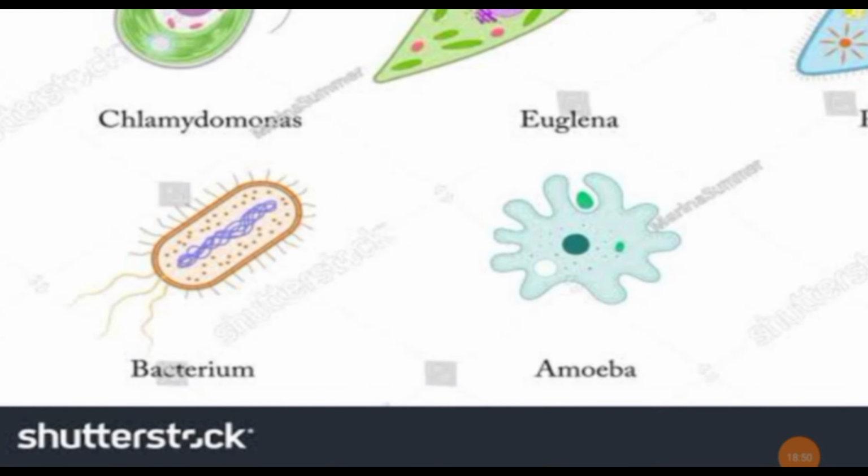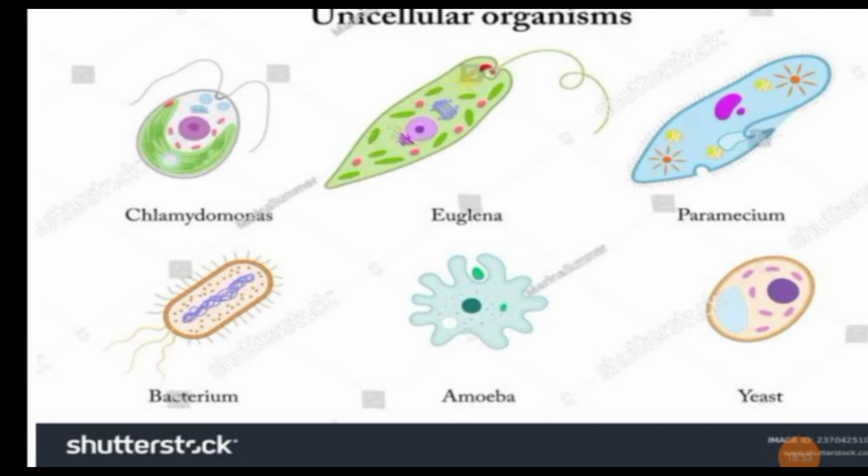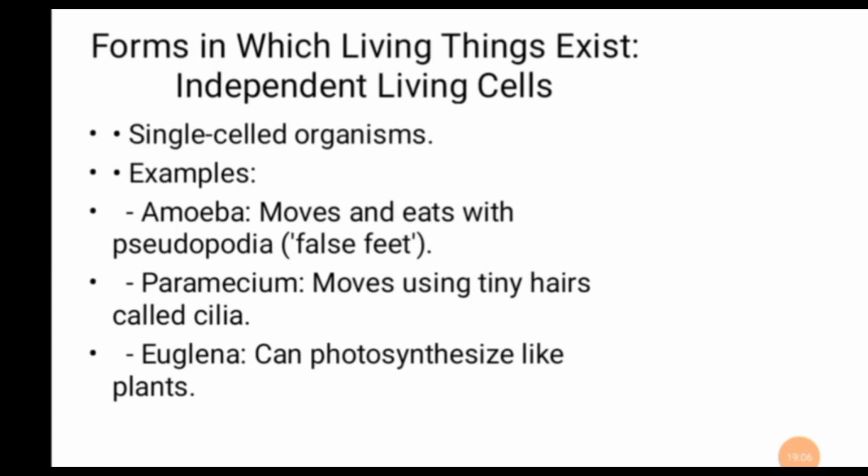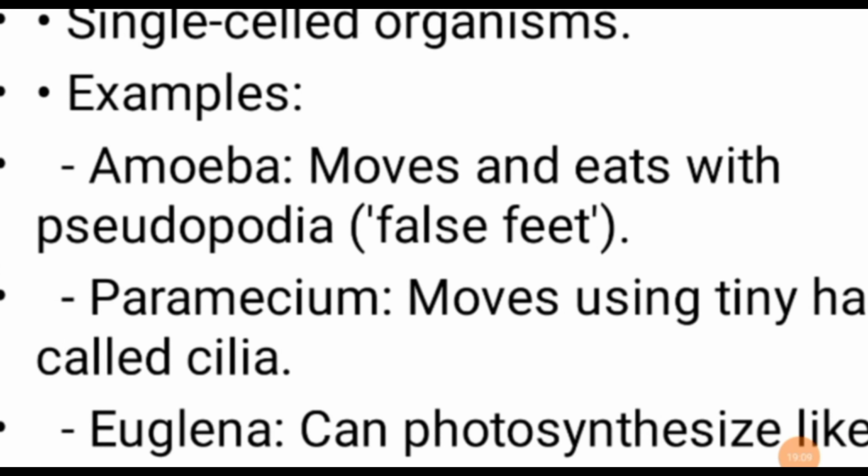So these are called your unicellular organisms. As you can see, I had to put it up on the heading. These are your unicellular organisms, or your single-celled organisms. All right, and you find that your amoeba moves over here. I had to write that amoeba moves and eats with your pseudopodia.